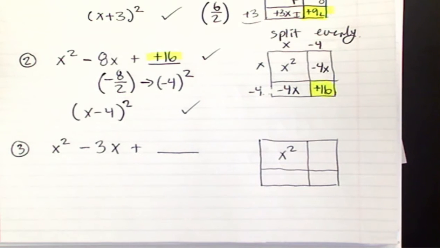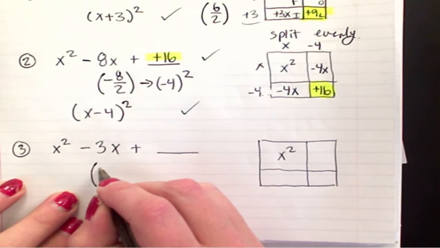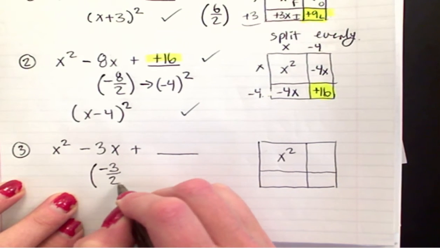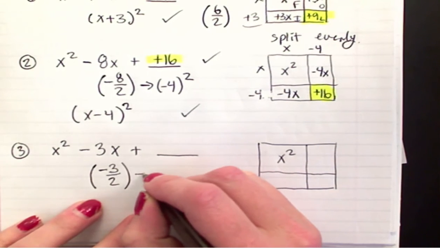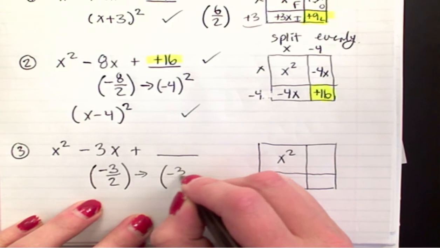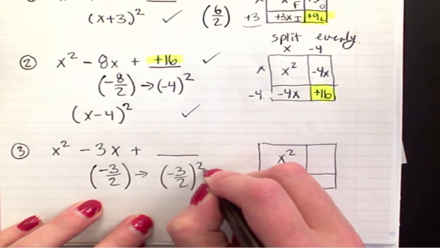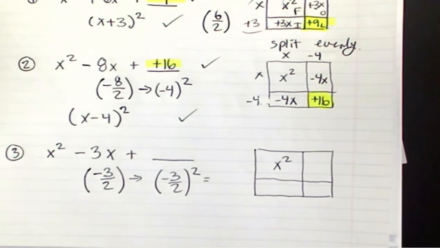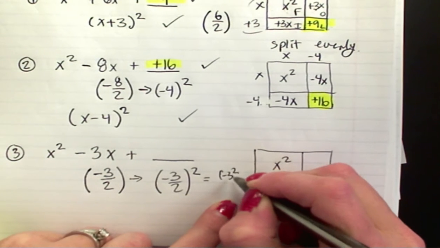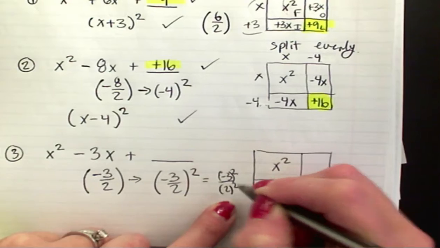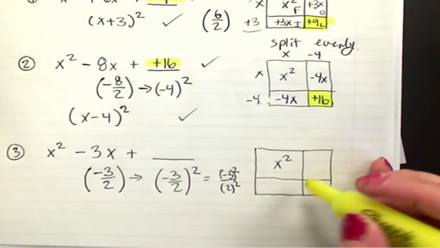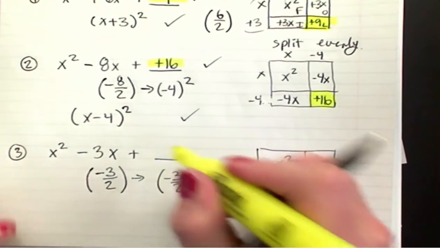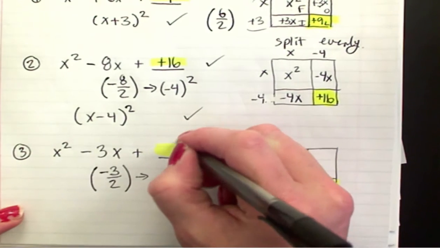Give me an improper fraction. Don't use a decimal. That does not reduce. All right, so when you square a fraction, you just square the top number and just square the bottom number. And so we actually get 9/4. That's it.